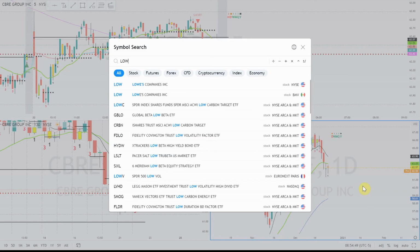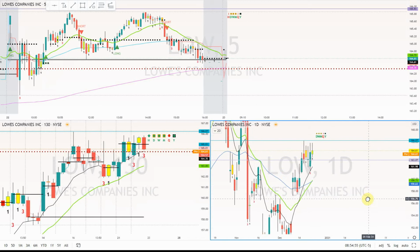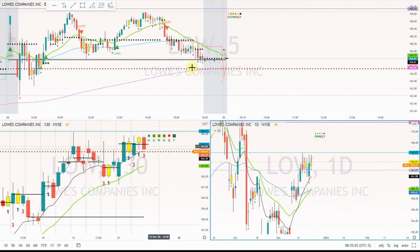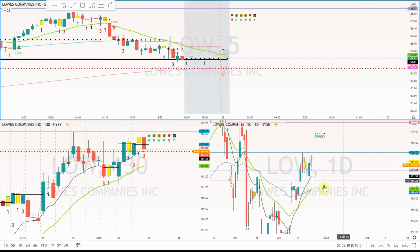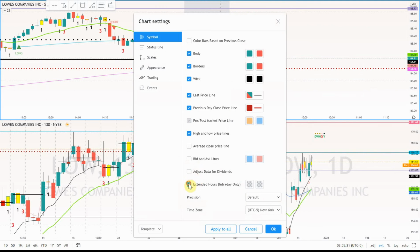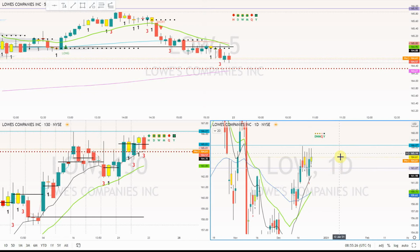Lowe's, that is also an inside day. What's nice about Lowe's is right now we're just sitting on yesterday's close, so not a lot of gapping going on. We're not getting a lot of info looking at any pre-market profile, but for that type of setup, assuming it stays right there, you can take pre-market off and take your strat signal right off the 5-minute. Ideally, again, you want to wait for the break in either direction.